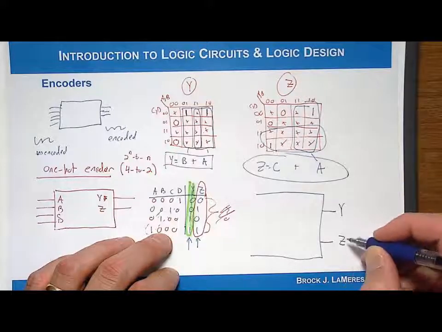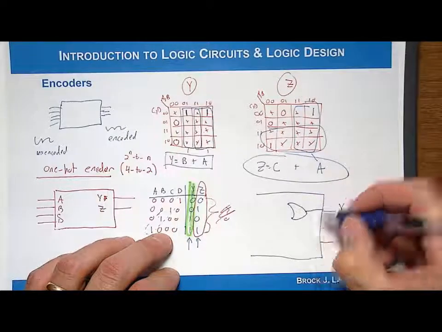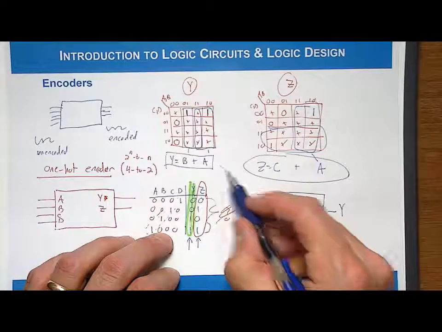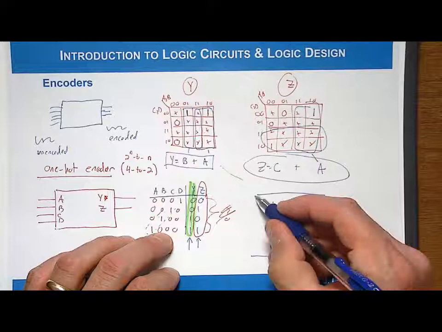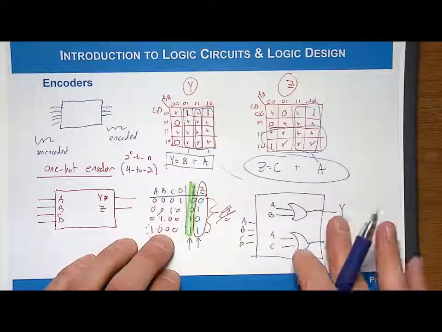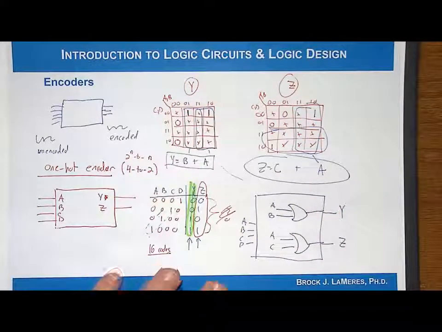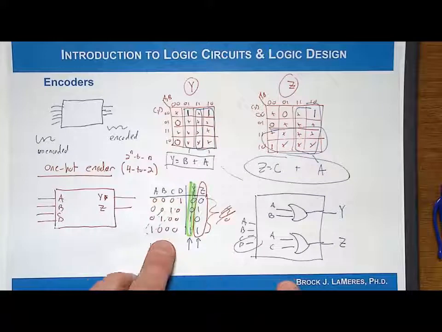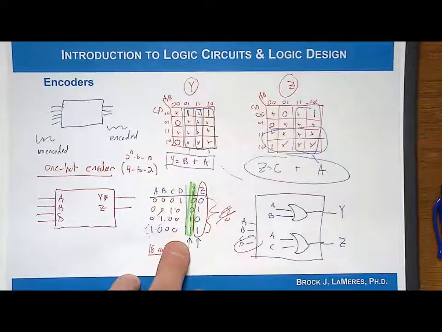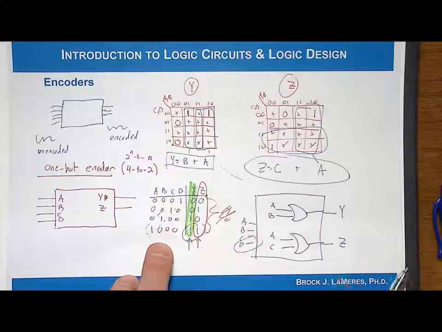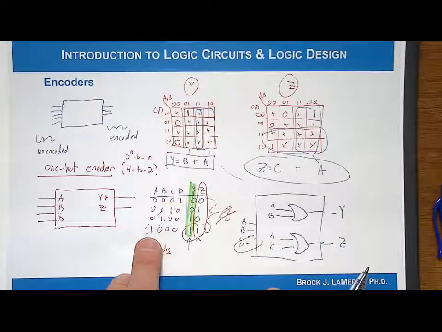When I actually draw my final encoder, it's very simple. Y and Z are simply driven by OR gates, two OR gates. I have A coming in and B coming into the first one, so that's this logic expression. And I have A and C coming into this one. That's my circuit. I've got A, B, C, and D coming in - one, two, three, four - and they are driven in as follows. Now notice some really interesting things. First of all, D isn't even used. And why is it not used? When you put the don't cares in there, it optimizes out, it minimizes out. So you don't actually need it. These two OR gates will produce the output code for D.